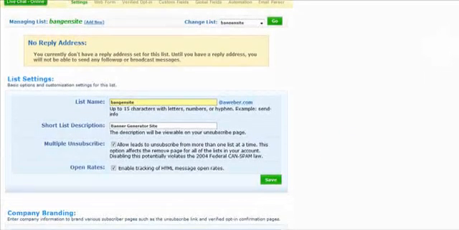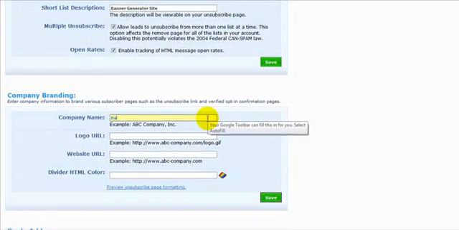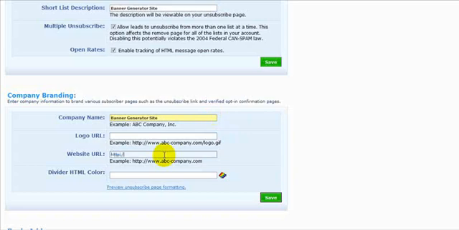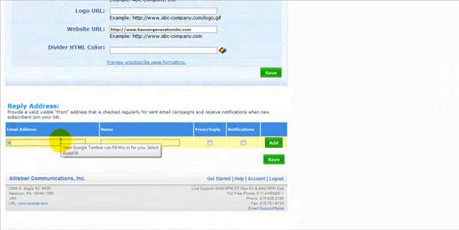Now we want to scroll down and create the rest of the account. Here you can put the name of the, you can put band generator pro, band generator site, the website URL. And here you would put the email address that you want to go to.